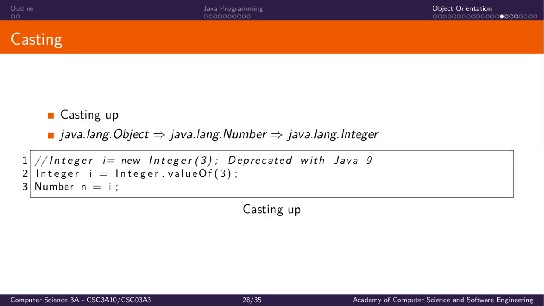However, because Number is abstract, I can't create an object of type Number. So when I have that statement in line 3, that is an upcast. I am taking an object of a subtype, and I'm storing it as a type that is a superclass of that. So that would be casting up.